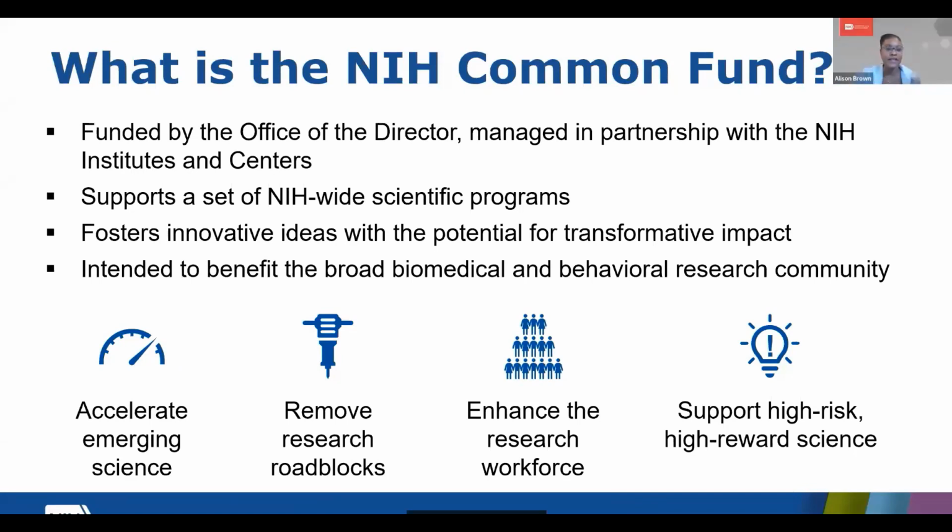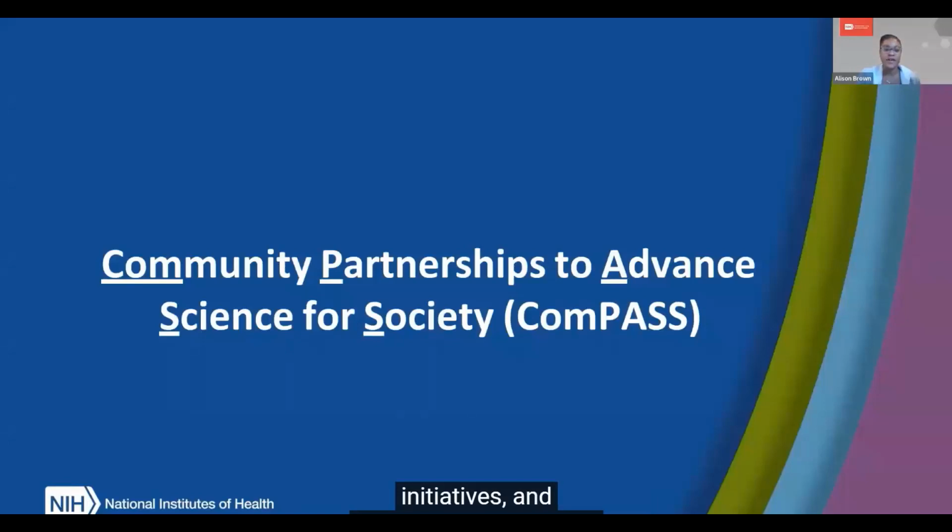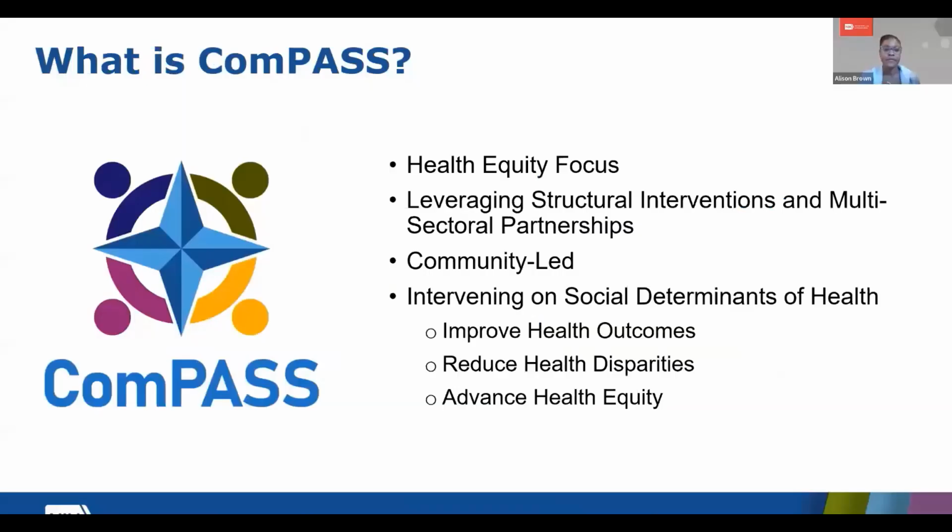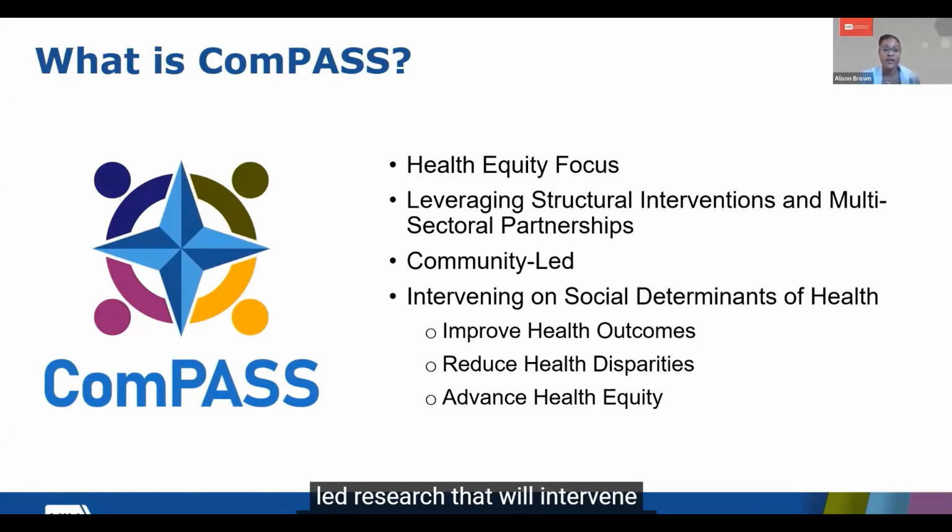Thank you, Yvonne, and welcome to everyone. In this segment of the webinar, I'll review the goals, initiatives, and activities of ComPASS. Next slide. So what is ComPASS? The ComPASS program has a keen focus on health equity, and it also leverages structural interventions and multi-sectoral partnerships. It's innovative through its focus on community-led research that will intervene on social determinants of health to achieve its goals of improving the health outcomes of communities, reducing health disparities, and changing and informing systems, policies, and practices to advance health equity for all. Next slide.